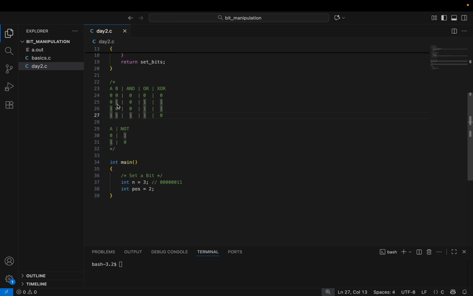But look at 0. 0 is also one of our inputs. So when you OR 0 with 1, you get 1. Yes, this is what we want. When you OR 0 with 0, we do not get 1. So we cannot have the bit mask as 0.